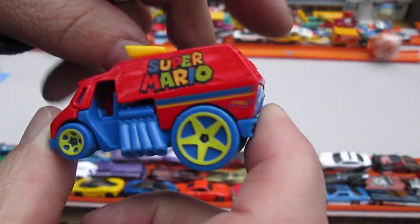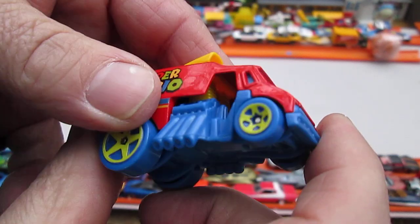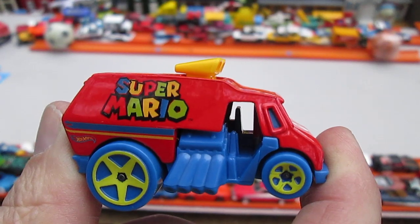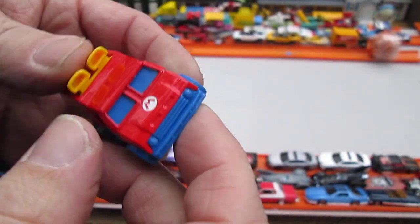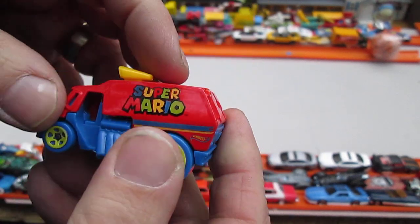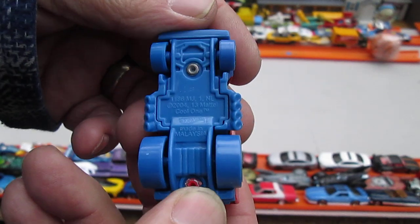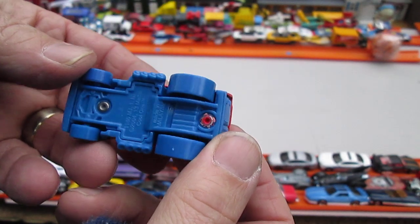The Cool One is usually an ice cream truck of some sort. There's a seat over there on the left, so that's where the driving is. Front windows are blued out — those don't open, and that would be cool if they did. The red is metal, blue is plastic. This car is made in Malaysia. Two rivets — one is red and the other is unpainted.